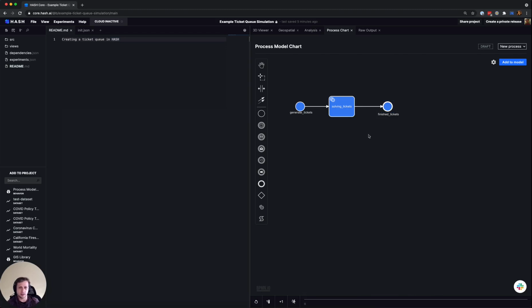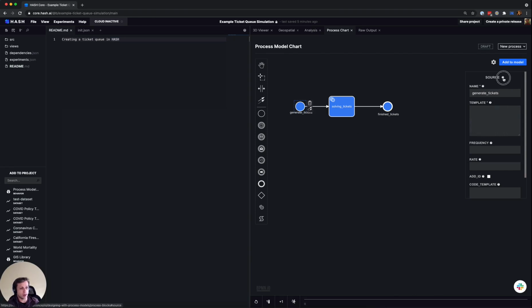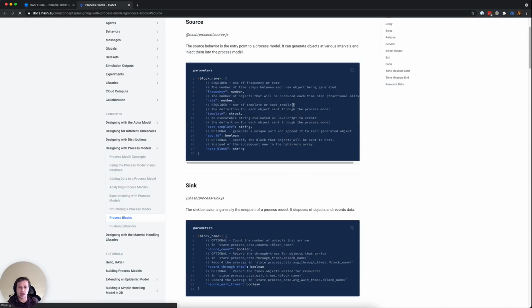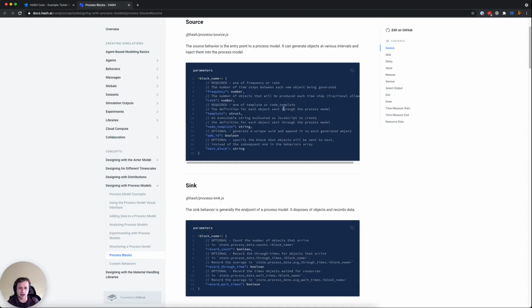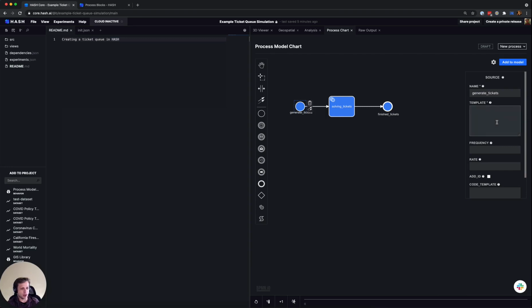Now we can get into the logic of each block. Let's add parameters to them. The business logic is where we add the, well, let's say interesting parts, the data for the process model that's going to make it reflect your own process. And again, you can learn more about what each block's parameters are by just clicking on that question mark or navigating to our docs, and we have descriptions here. I'll walk through them though for the ones we're going to use for this model.